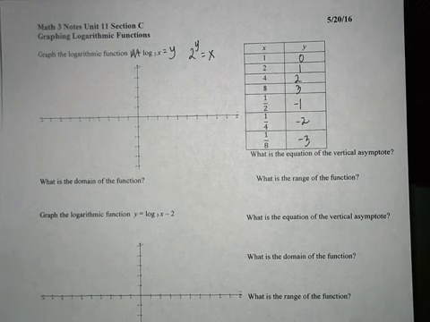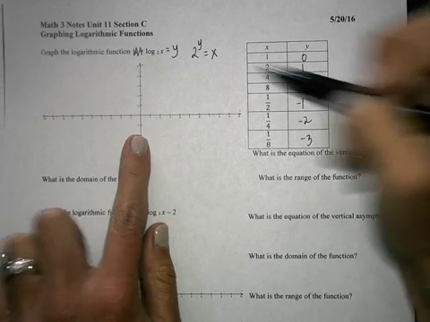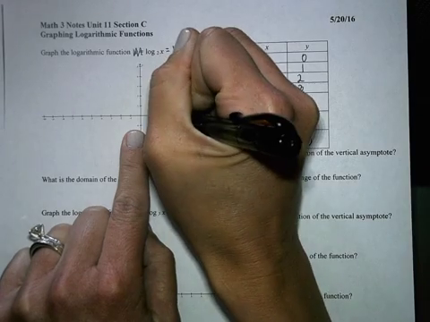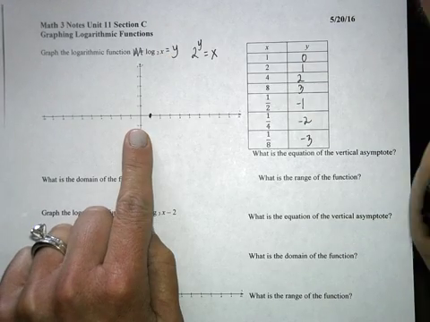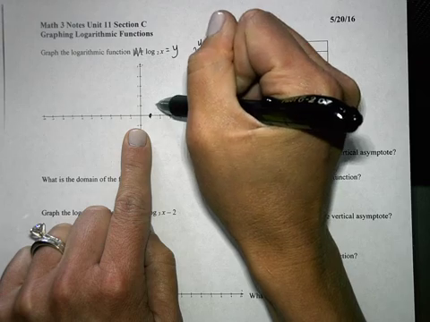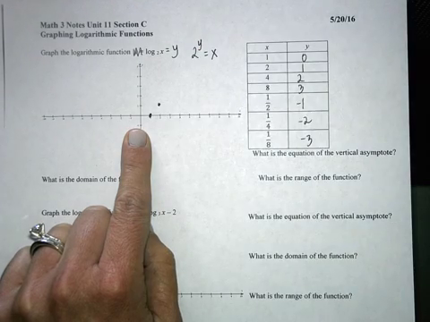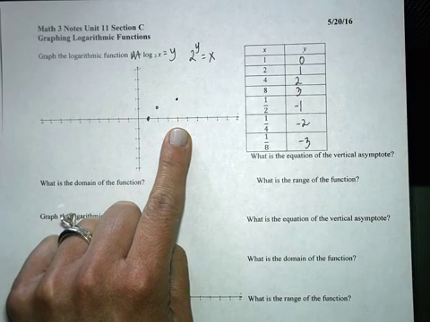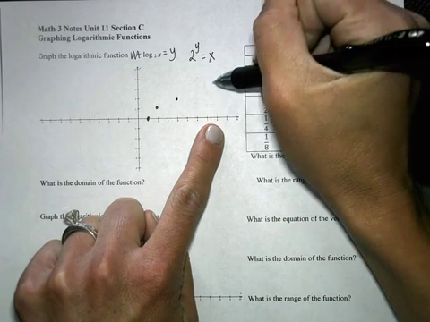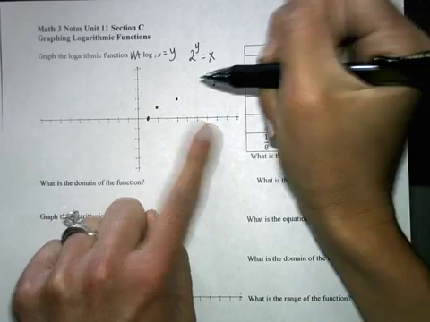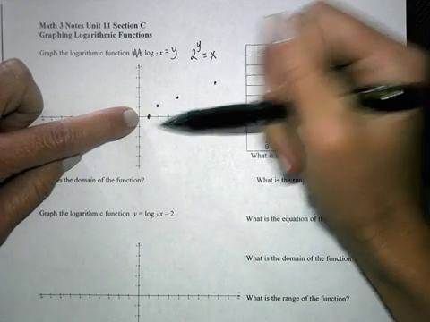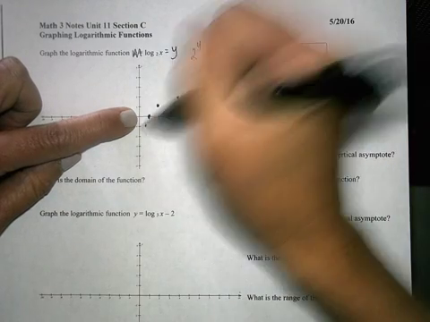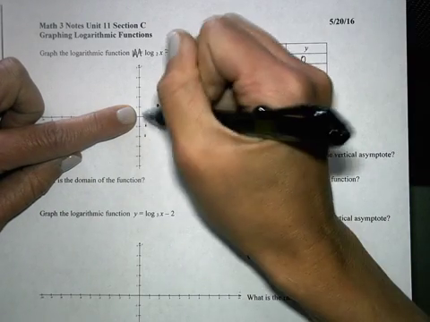Good. So we're going to go ahead and plot these points on the graph. The first one, 1, 0, we go right 1 up 0, make our point. We go right 2 up 1, right 4 up 2, and then 8 is up 3. And then at 1/2, so 1/2 is in between 0 and 1, and it goes down -1. And then 1/4 goes to -2, 1/8 goes to -3.